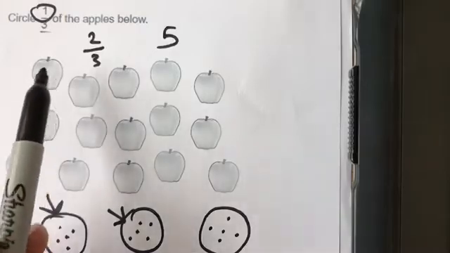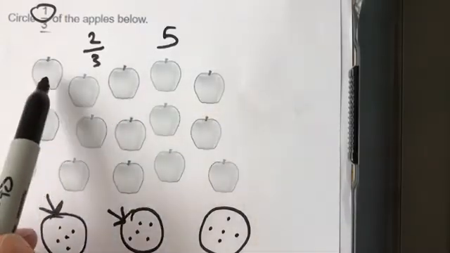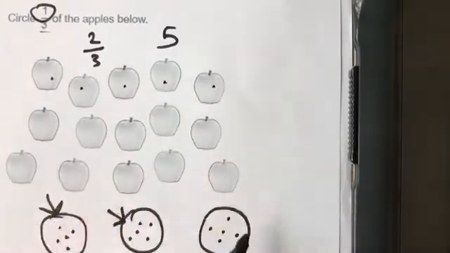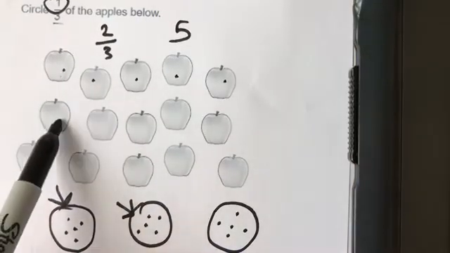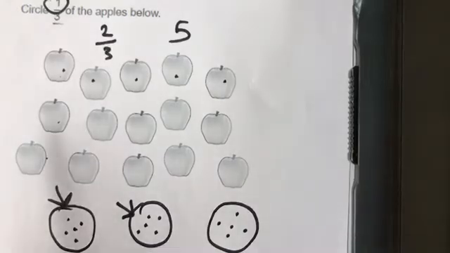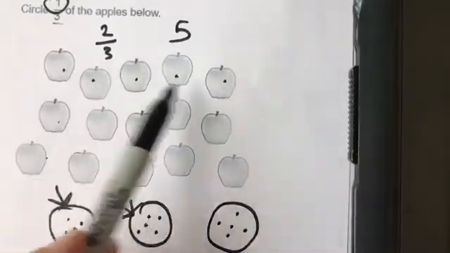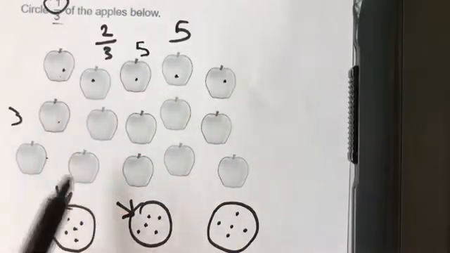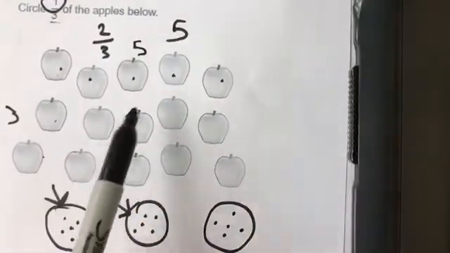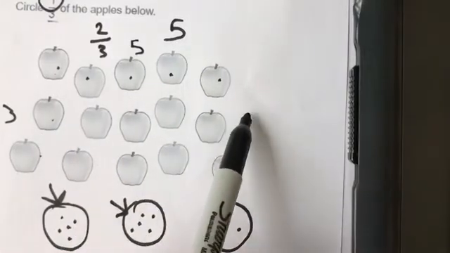So we talked about earlier how we could see rows here. So I've got 1, 2, 3, 4, 5 going across that way, haven't I? And I've got down here 1, 2, 3 going down that way. So you can see that that is actually showing me an array as well. So I've got 5 across the top and 3 down the side. So in total, 5 lots of 3 would give me 15.